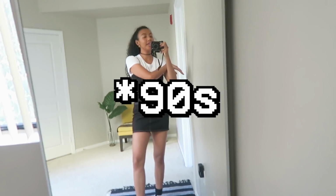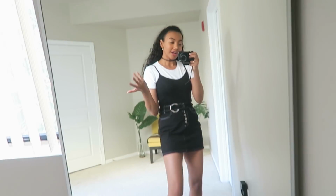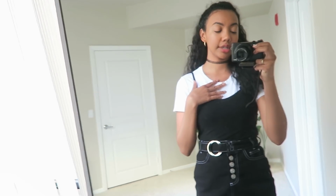Another trend of the 80s was layering. So I copied this part of the outfit directly from Clueless, so that's how you know it's authentic. This has been a trend that has come back in 2018. I never really got into it. I actually don't even like the way that it looks. It's not really my style, but when I tried on this outfit, I was like, this kind of looks cute because it looks like it's from the 90s. So I don't know, maybe I will have a moment with this style, but layering was super popular in the 90s. I just paired a white crew neck shirt underneath a black cami, and you have probably seen this happen in 2018 many, many times.